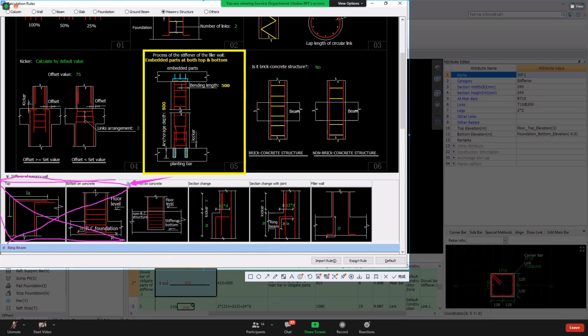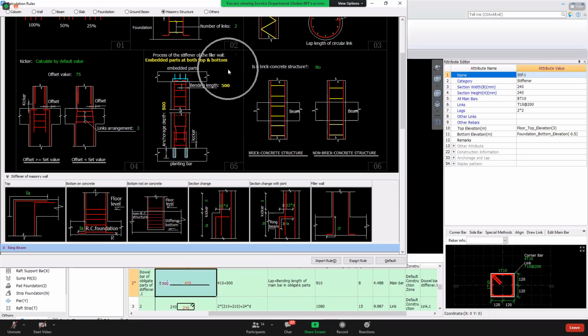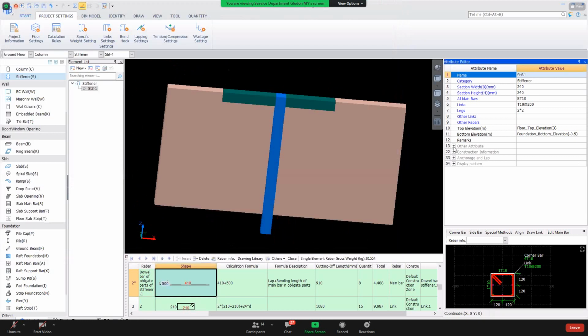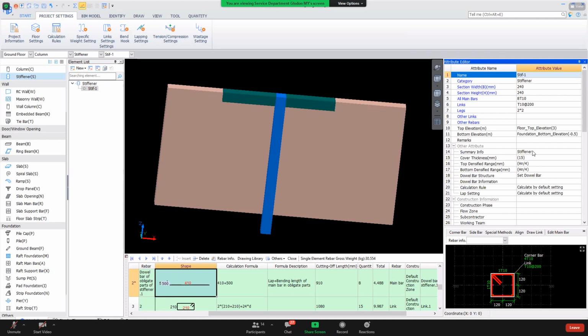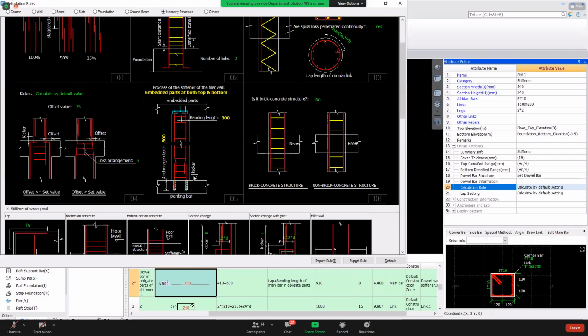I need to go back to my product team and check that. What's the purpose of this? Yeah, we're just going to use this one. This one is for the bending. We just adjust the bend from here, the process of the stiffener for the filler wall. It doesn't matter if it is for RC foundation or any kind of foundation, any kind of element, you can just use this one. There is no particular information here for me to change. Never mind, we just use this one for the time being. If you want to change the bend or the value of the bend, you can just change it inside here.